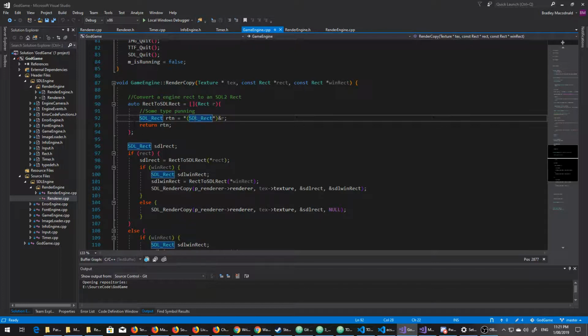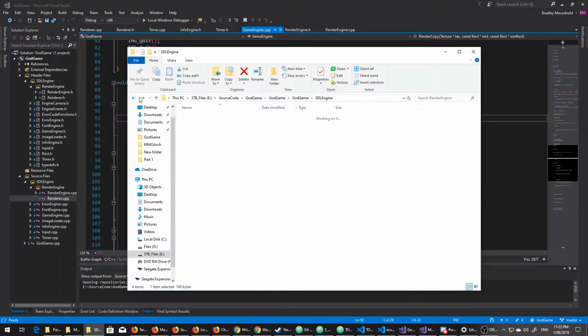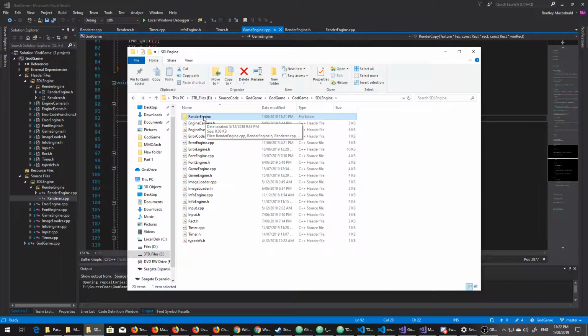See, this is where the issues start to arise, because basically the way it's set up is so that anything within a subfolder, anything in render engine, anything in this folder here shouldn't be looking at render engine.